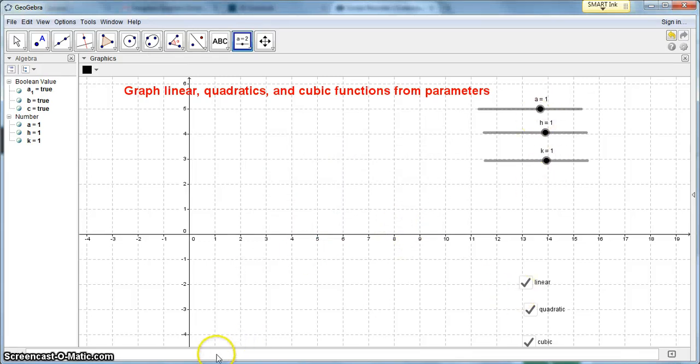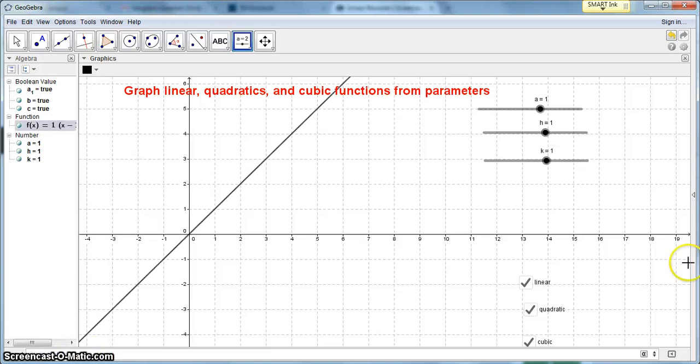Let's create, first of all, the linear function. I'm going to put in the input bar here, f of x equals our parameters. We're going to take A times, in parentheses, x minus h, and then outside the parentheses plus k. There's our transformation of the parent function y equals x, or f of x equals x, with our parameters. When I hit enter, it'll graph that based off our parameters. Just to make sure we're right, I'm going to move some things around.